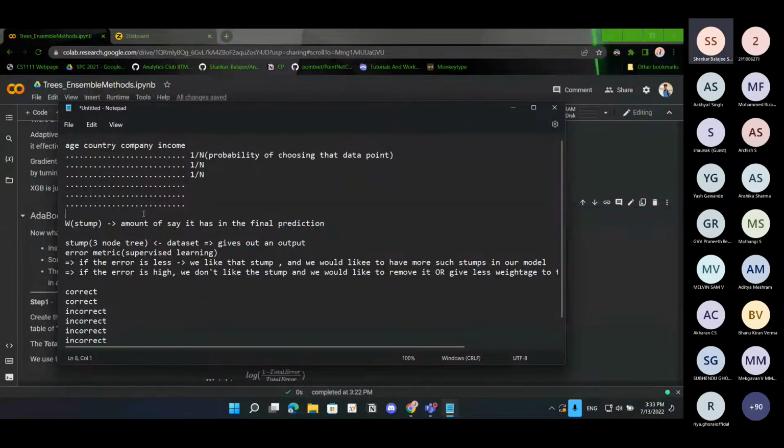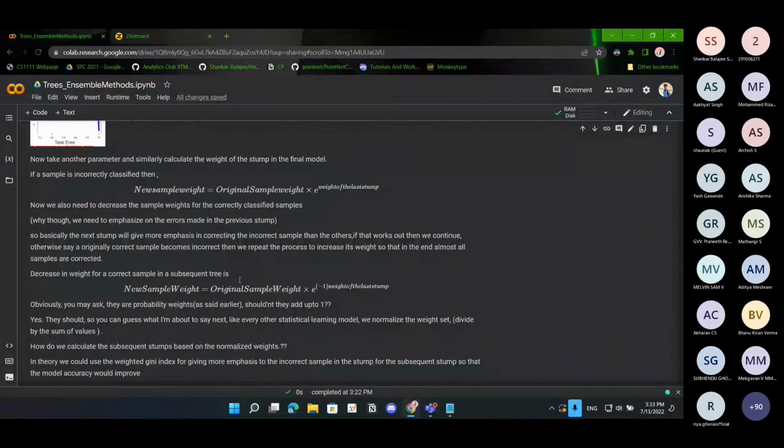Now, what if a particular sample has been classified incorrectly? That is, it does not give the desired output we want during training. I should take some corrective measures, right? That's what AdaBoost does. So basically, it adjusts the weight of the sample as well. That is, after finding the error and after defining the weight of that stump, it changes the weight of the samples. If the sample has been incorrectly classified by a stump, we do this.